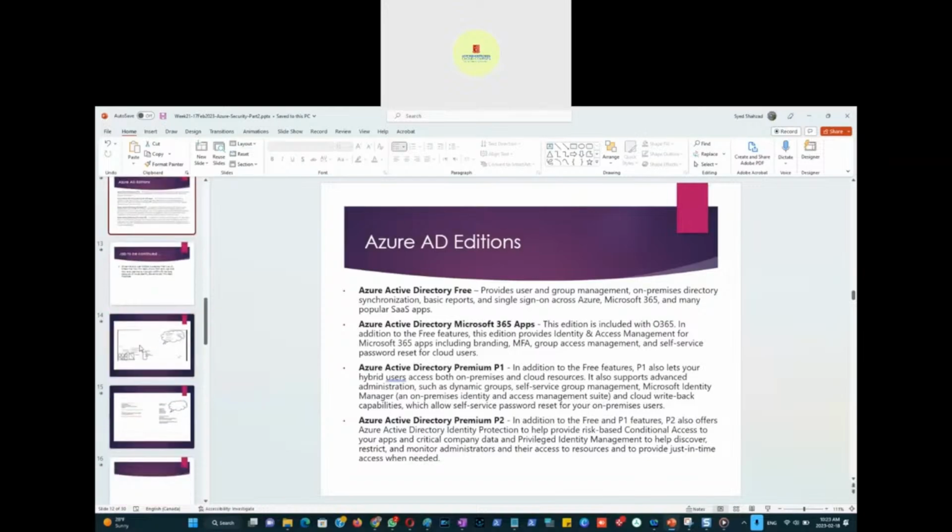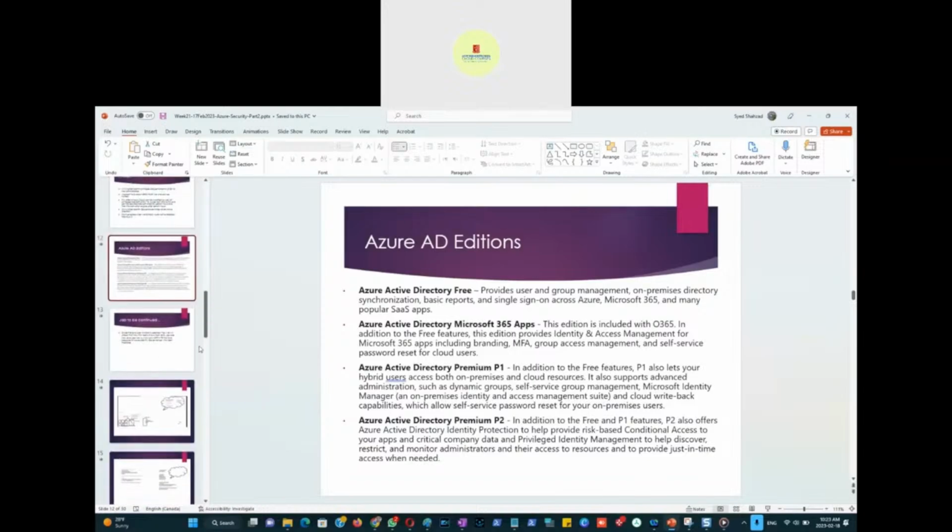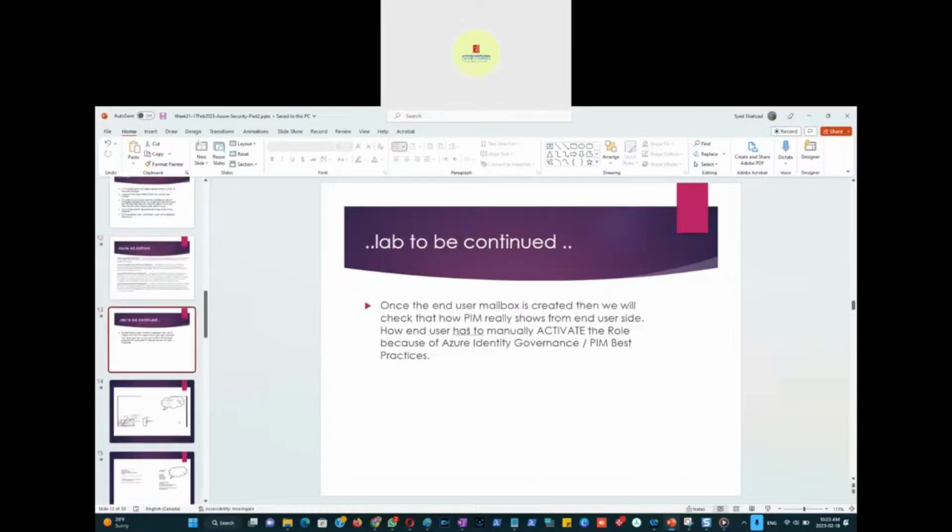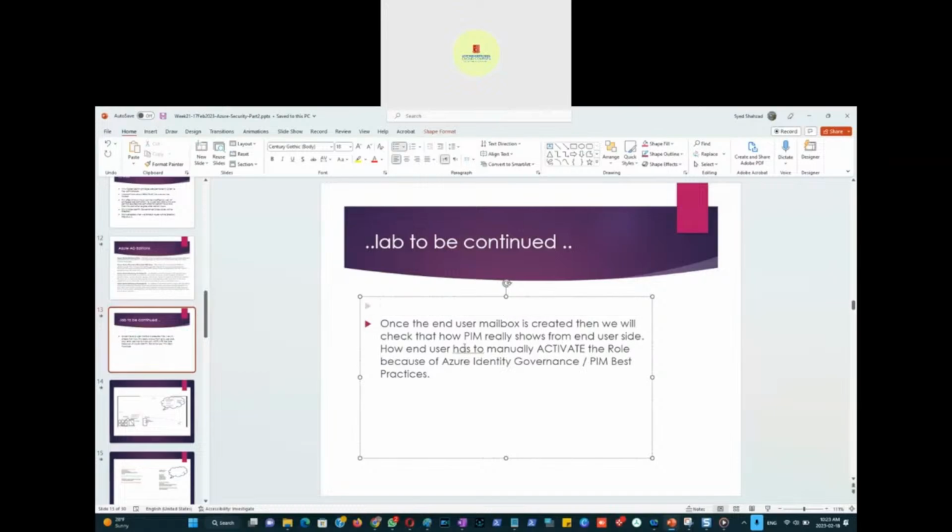So once the end user mailbox is created, then we will check how PIM really shows from the end user side, how the end user has to manually activate the role because of Azure identity role.